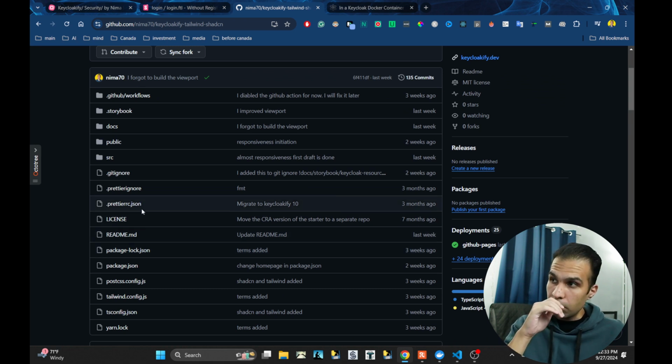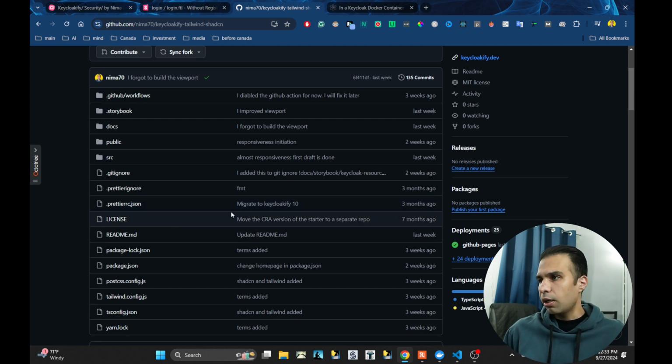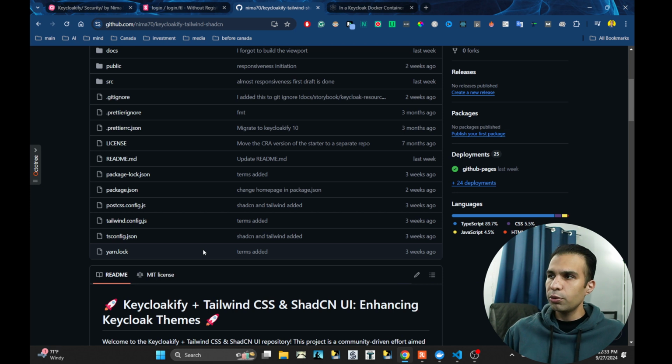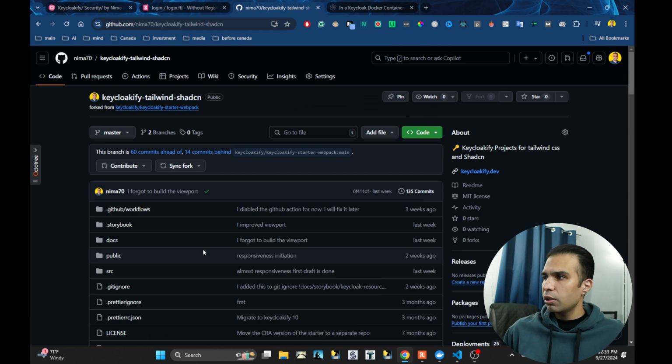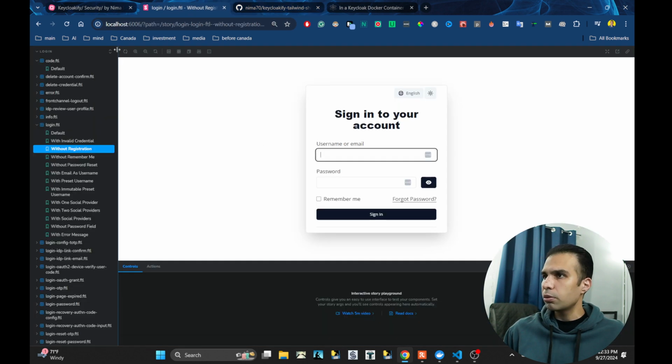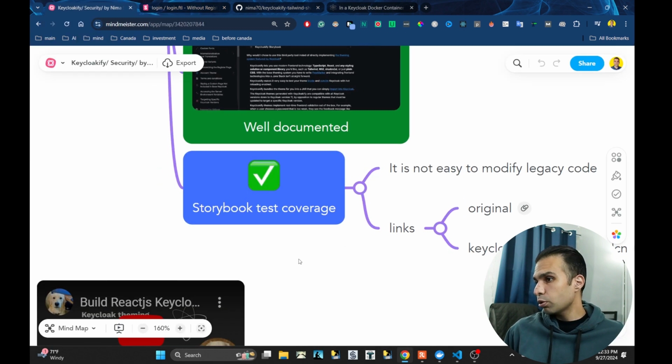This is the reason you can look into it. I'm thinking of contributing to Keycloakify. I haven't decided yet. I have to contact them. Although I'm doing it for Tailwind, my Storybooks are still backward compatible with the original one. So I'm thinking of contributing the additional Storybooks that I did that give them the full coverage to the source. But I still need time, because it takes time, and I have to get in touch with them. But they have good test coverage.